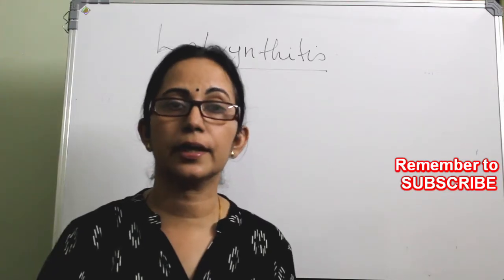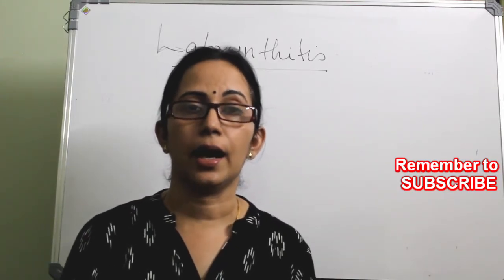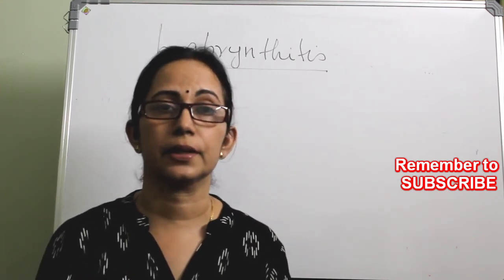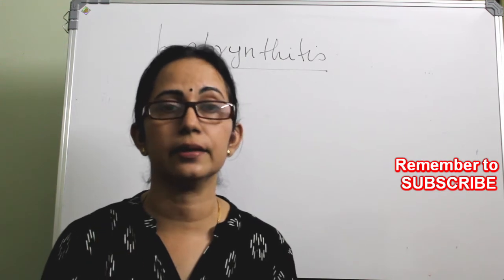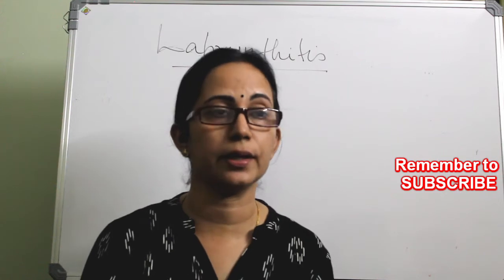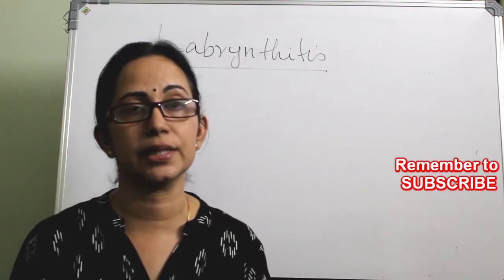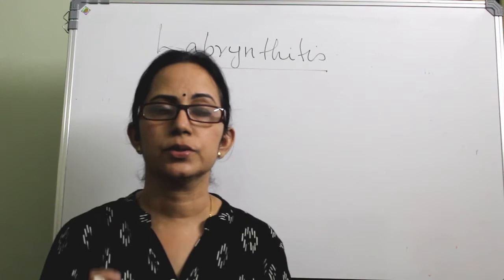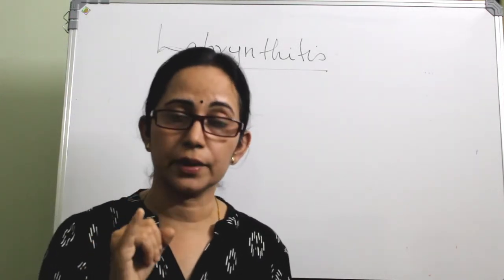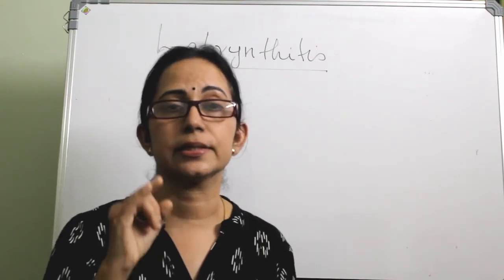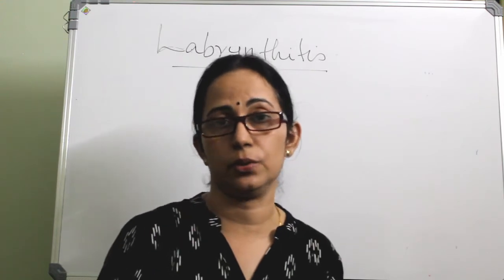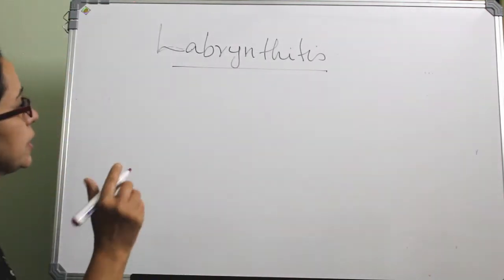Regarding this labyrinthitis, I will explain the 3 types of labyrinthitis. Then under each heading, the causes, the clinical features, investigations to be done and also the treatment of each type of labyrinthitis. So what are the 3 types of labyrinthitis? One, it is labyrinthine fistula, second, it is serous labyrinthitis, and third is suppurative labyrinthitis. So we can deal with each one.